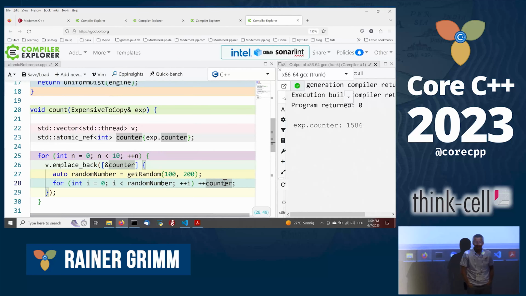When you copy references, or when a thread takes a reference, it decays the referenceness and you become a copy. So from the performance and safety point of view, you are fine, but you will not get the result you expect. This is a little bit tricky. Just study the implementation of std::thread, what it does with its arguments. This is a little bit of a pitfall. At least it's not a data race.